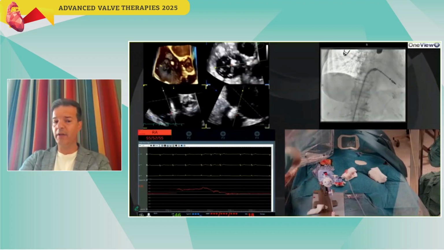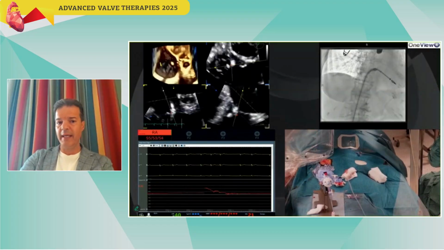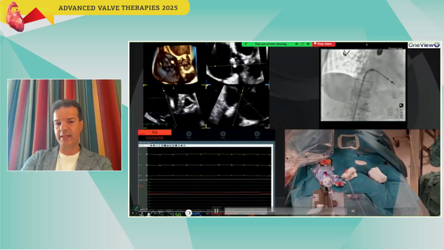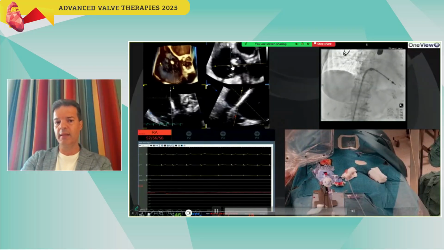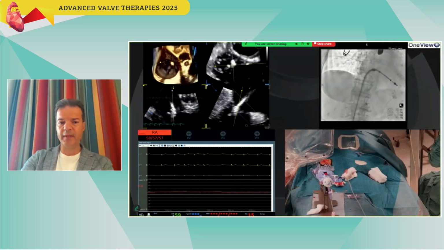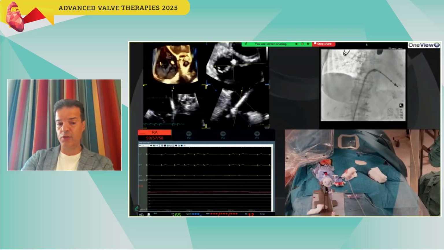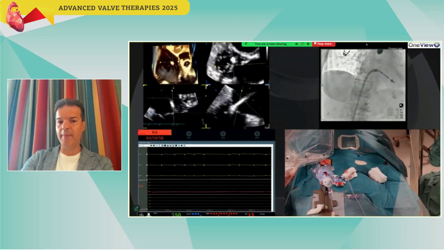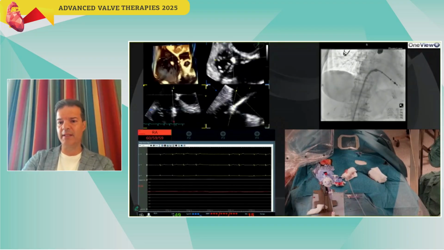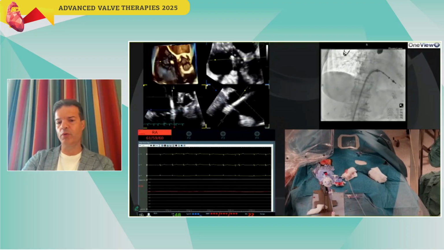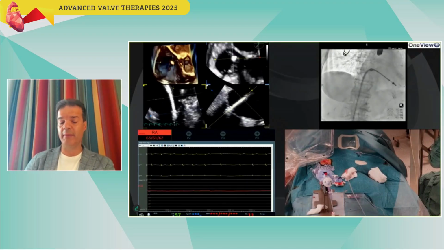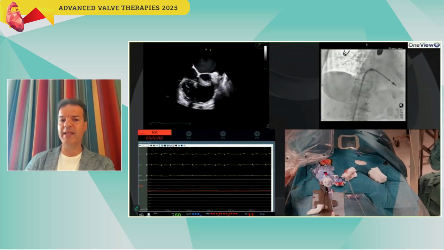So now you can see we have a convincing grasping on the leaflets. And at the same time, you can see them both on the long axis view as well as the transgastric equivalent, like the short axis view, the bow tie sign that Ilias was referring to earlier on. This is actually very nice when you can get a good M-TEER view to do that in real time. Actually, it saves time. It saves a lot of effort from the echo to go to the stomach and backwards to orientation. And the resolution of the equipment we have today is amazing.